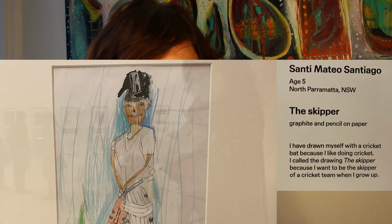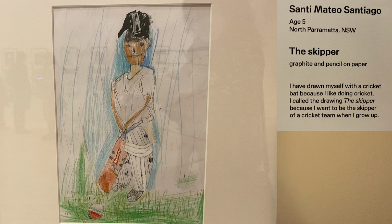And the next artist is a 5-year-old, and his name is Santi Mateo Santiago. He's from North Parramatta, and it's called The Skipper. This is graphite pencil on paper. I have drawn myself with a cricket bat because I like doing cricket. I call this drawing The Skipper because I want to be the skipper of a cricket team when I grow up. So it's really a great little portrait he's done there, which I've really enjoyed.